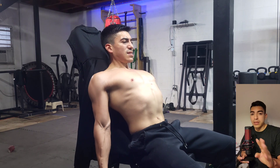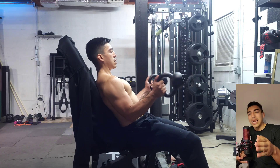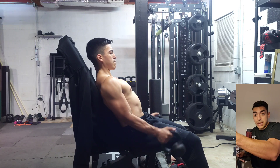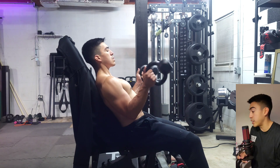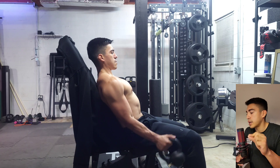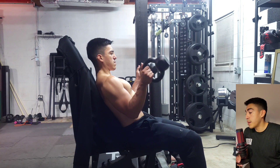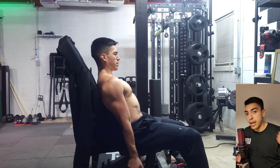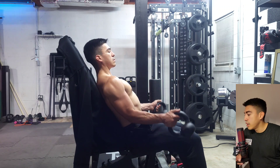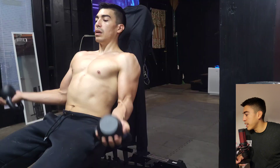I've got my kettlebells — working with some kettlebells. Traditionally you'll see this done with dumbbells, but this is a seated bicep curl done with kettlebells. The weight is in front of my hands, which is causing my forearms to activate and maintain this position through the range of motion. I've been working on forearm stability and forearm strength — I feel like it's a missing piece in my physique. I've been doing these for the greater part of about a year, maybe even a year and a half, and my bicep strength, performance, and overall mind-muscle connection has gone up substantially with this exercise. I'm not using that much weight — these kettlebells are probably like 15 to 18 pounds, but they're in kg, so it's a little off.